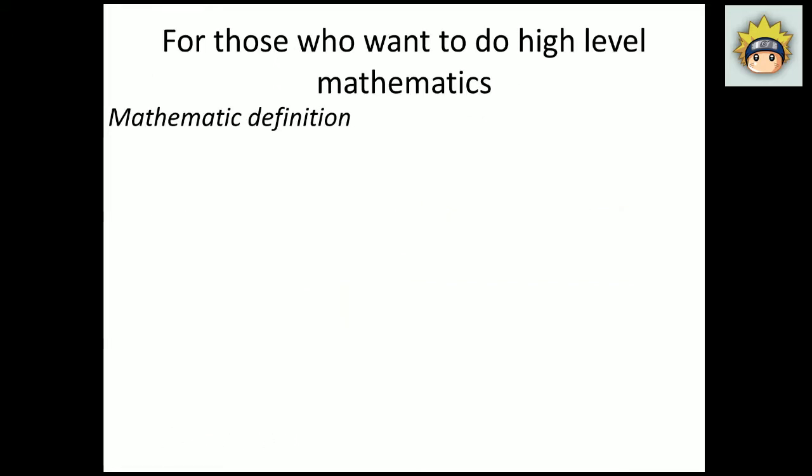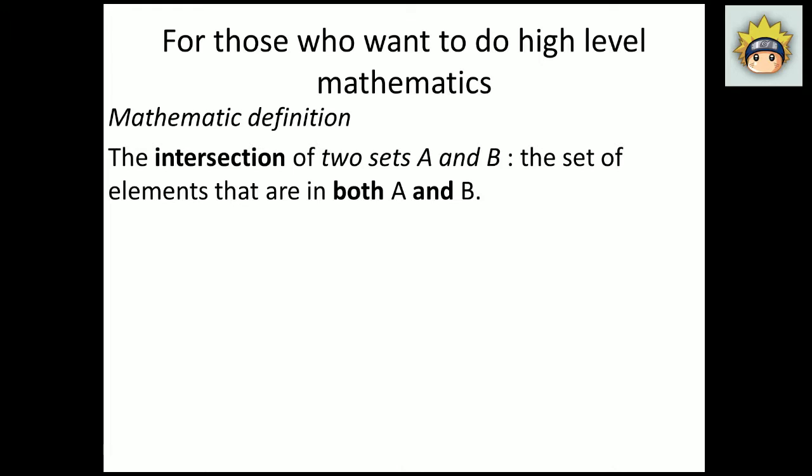For those who want to do higher level mathematics, I would like to give you a formal definition of the intersection. The idea of intersection in the sense of inequalities comes from a branch of mathematics called set theory. Where you're going to see it in high school is you're probably going to see it when you take AP Stats, when you deal with probability, but in college you're going to see it when you do group theory and set theory. Okay, so right here, the mathematical definition.